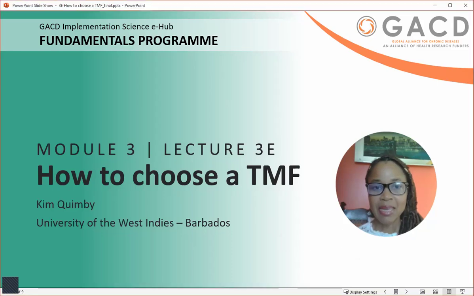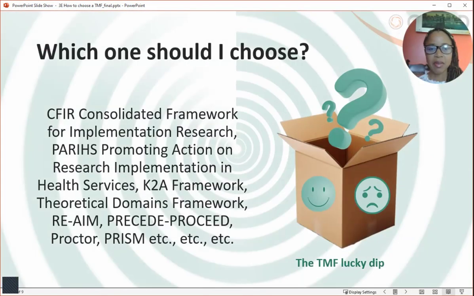Welcome to Lecture 3E in the series, where we will be looking at a practical guide on how to choose a TMF. Choosing a TMF can be a daunting task. You have the CFR, the PARIHS, and these are just to name a few. Sometimes we resort to the lucky dip method, where we put in our hand and take out whatever comes out. The problem with that is you may randomly choose a framework that does not work for you. We want to be more scientific in our approach.